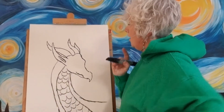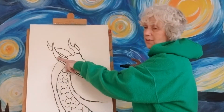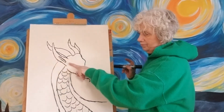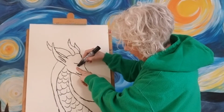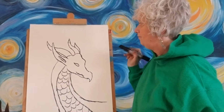I want to put an eye. Now the eye might be hard. Put your finger there where his ear is and bring it right over like that. And that's where we're going to put his eye, right like that. So I'm going to put just almost like a football, but a little skinnier. And we've got a dragon eye.